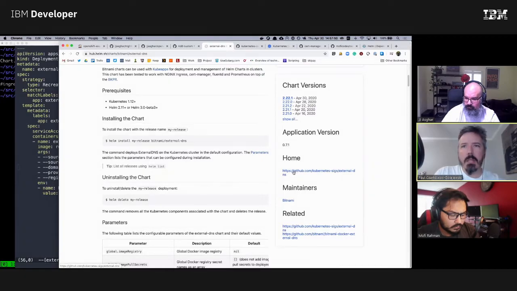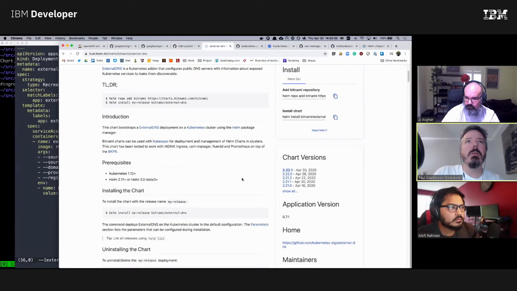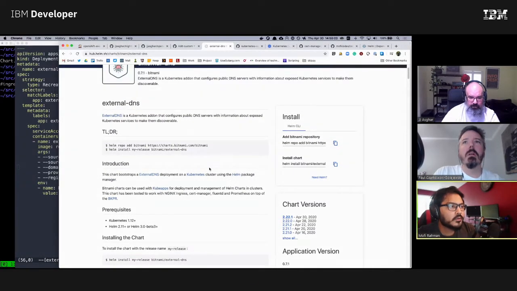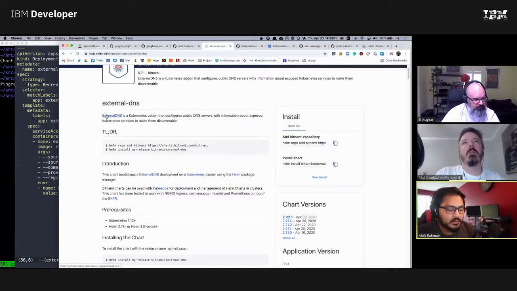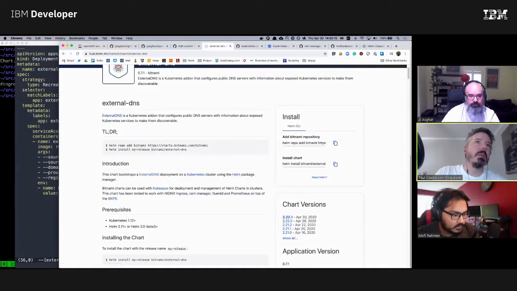Should be Docker, Bitnami. This one? No, that's not quite it, because that's the Docker file. Do they not have a link to their repo? Which repo are you looking for? Just the Bitnami. You want to look at the chart itself? Yeah. Oh, okay, hold on. So you go to GitHub/Bitnami and you'll find it under there.